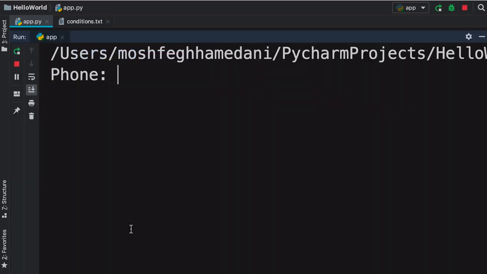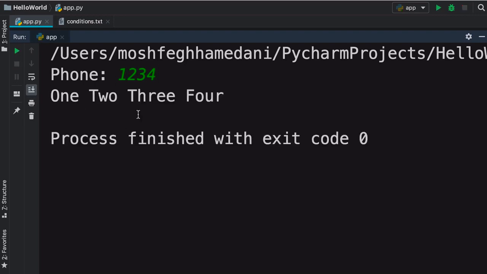Okay, here's an exercise for you. So here we have this program that asks our phone number. Let's type 1, 2, 3, 4. We type it in digits, and then this will translate it to words. Take a look. Enter. It prints one, two, three, four. That's a pretty cool program. So go ahead and spend a few minutes on this exercise. It's pretty easy. I will see you next.